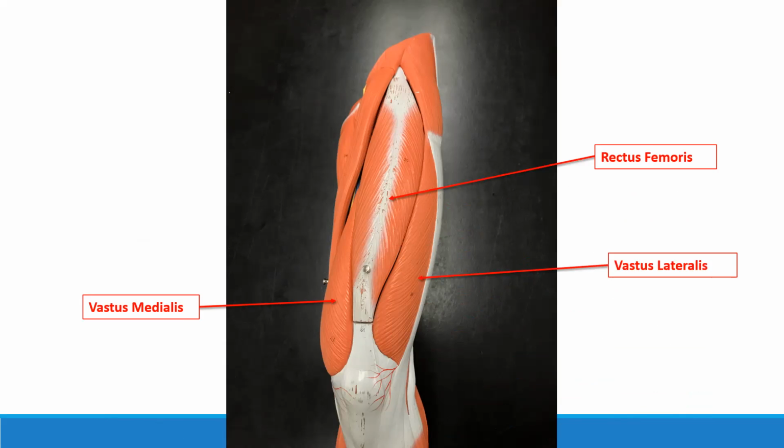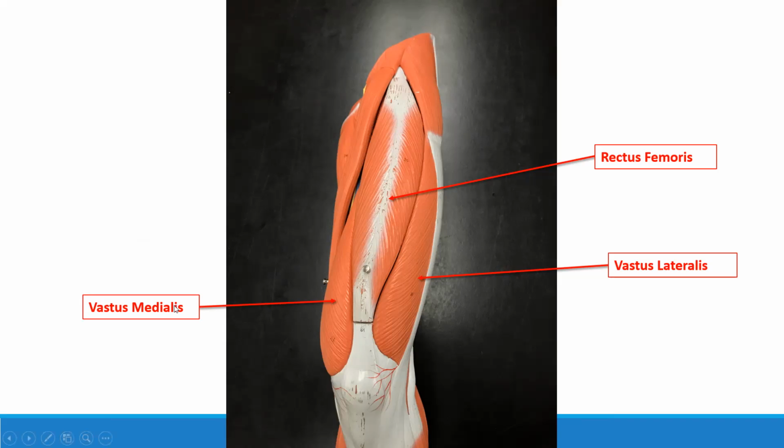Now, how do you know which is which? Well, when you look at the leg model, the big toe is always on the medial side. It's like in our bodies, our big toe is always on the medial side. With our hands, we can turn our hands around so the thumbs can be out or thumbs can be in. But with our feet, we can't turn our feet around. Our big toes are always on the medial side. Our little toes are always on the lateral side.